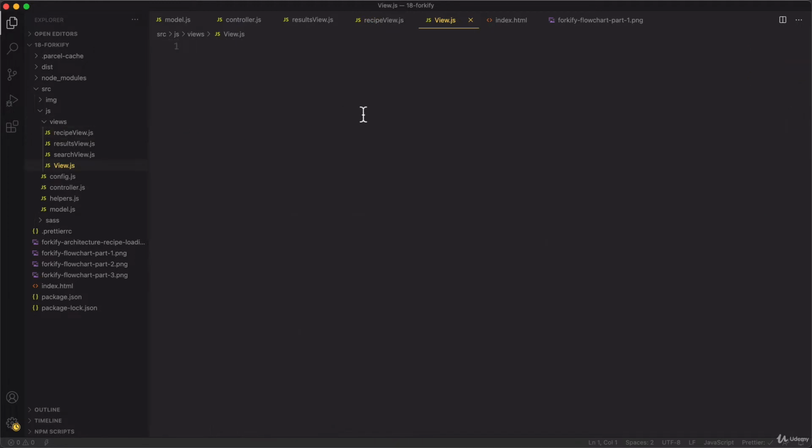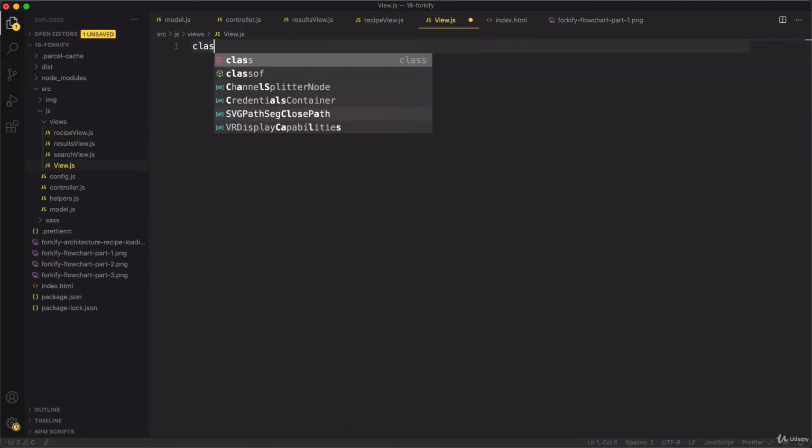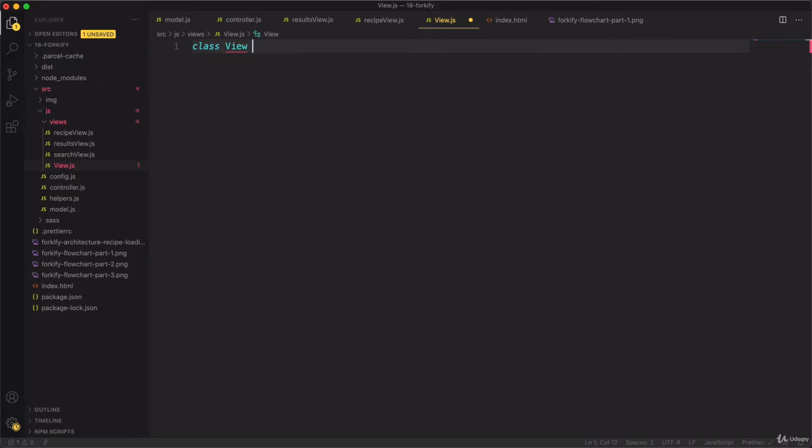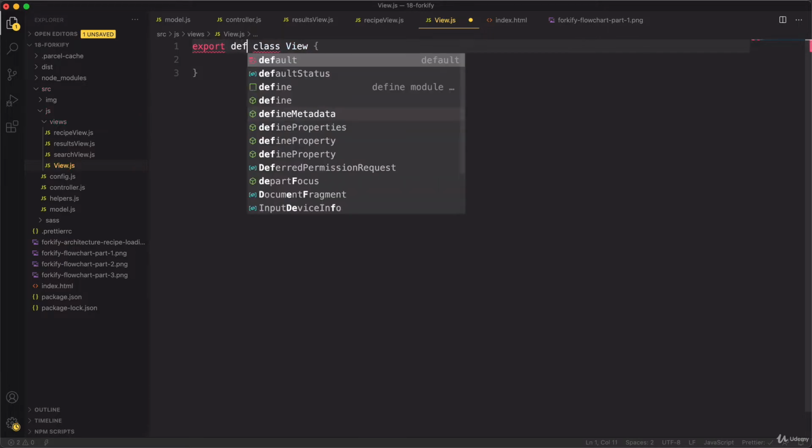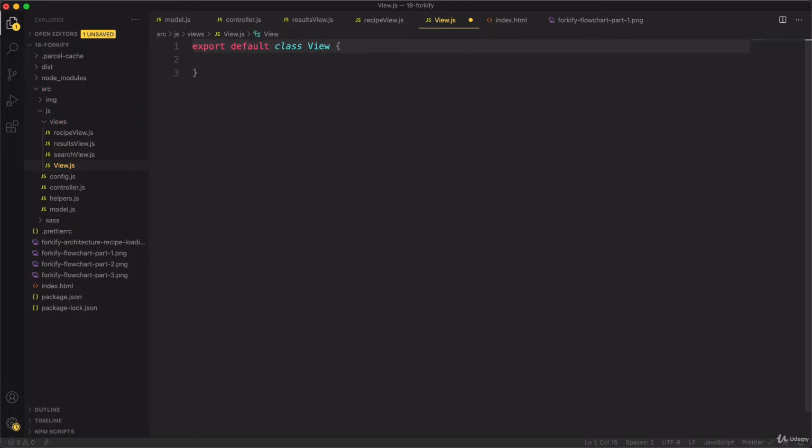Let's create a new class here called View, and export this class immediately. Actually, let's make it a default export. This time we are exporting the class itself because we are not going to create any instance of this view. We will only use it as a parent class of these other child views.